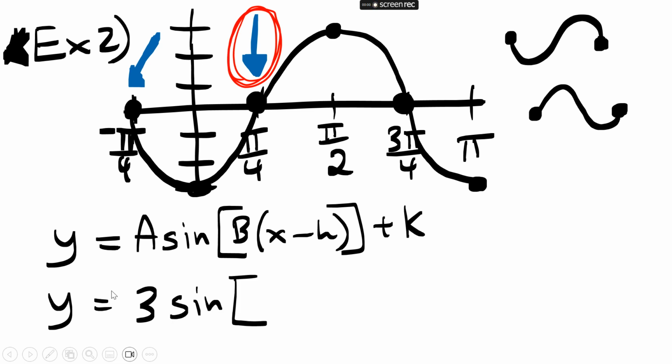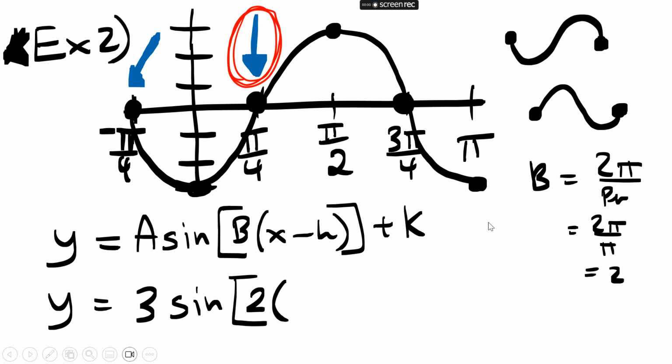What is my formula for my period? And this one again, I don't have to start here for my period. I just need to know when does it start repeating itself. So it starts at 0, starts repeating itself at pi, so it's pi. And now the fun begins here. So now the question is, since this is a sine function, I need it to start here. So it's going to be a minus pi over 4. Remember, the h is a starting point of our function. Has it moved up and down? No, it has not. That's 0.